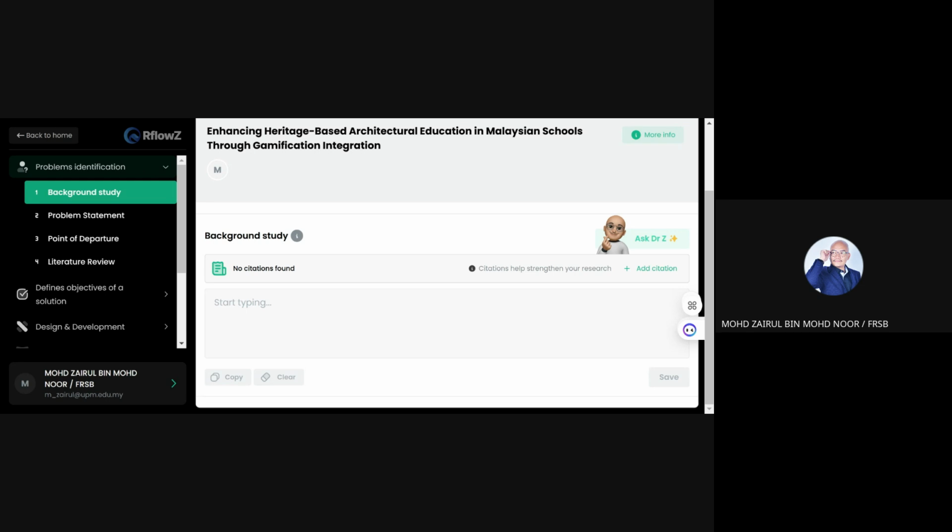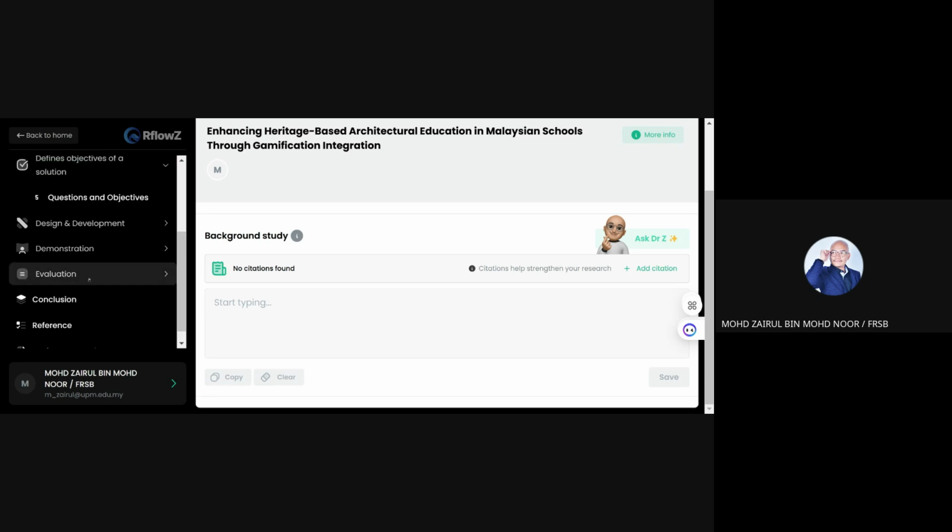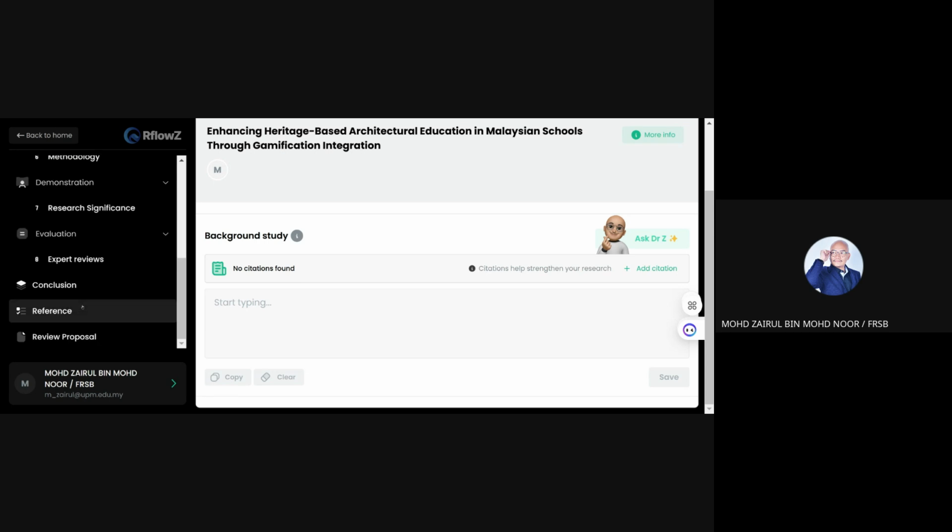Under problem identification, you have a background study, problem statement, point of departure, and literature review. Under objectives, design objective of solution, you have questions and objective. Under design and development, you have methodology. Under demonstration, you have the research significance. And then evaluation, you have expert reviews.